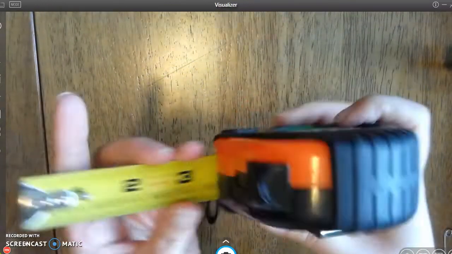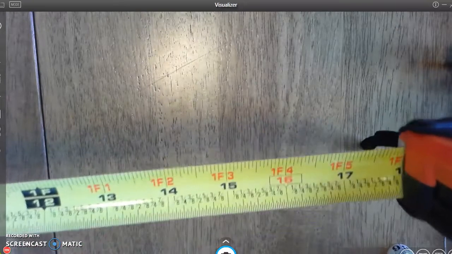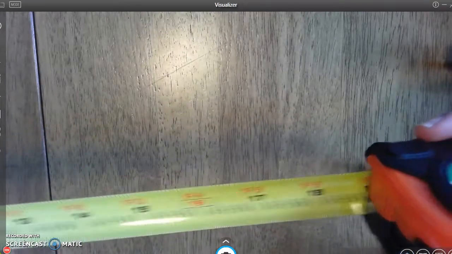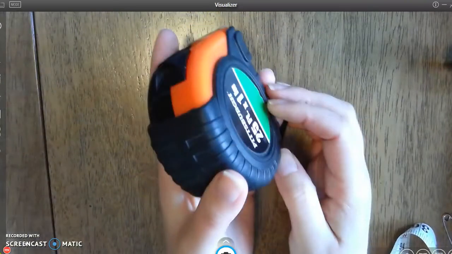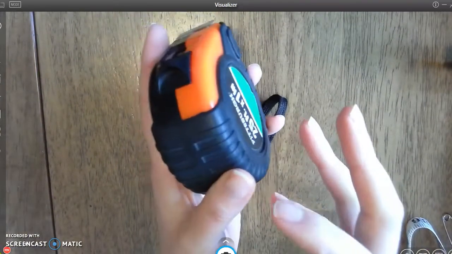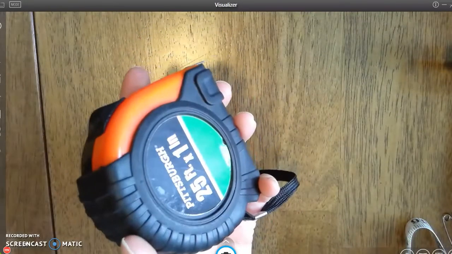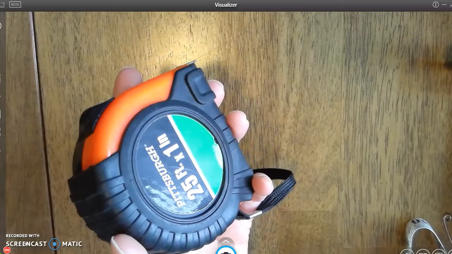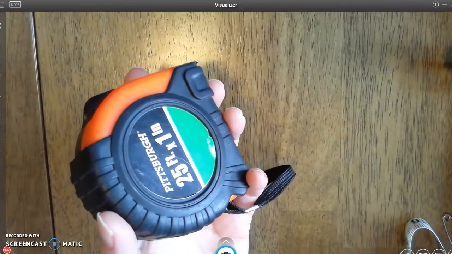But if you have a really large room and you have this thing pulled way out, and you get to a part, I'm not going to pull this all the way out, but you get to a point where you're almost at the end, your measuring tape is probably going to give you some kind of red line or say stop or something that's like, pump the brakes. Make sure that you do that, okay? Because if you pull it past that point, you are going to ruin the measuring tape, and then it might not be able to be saved.